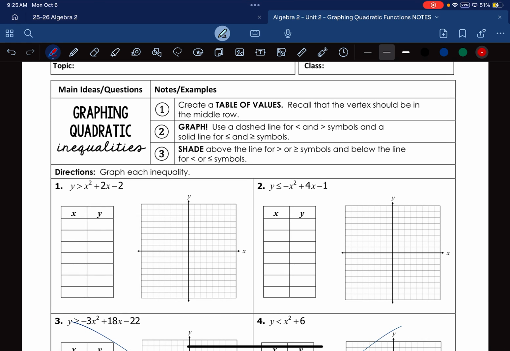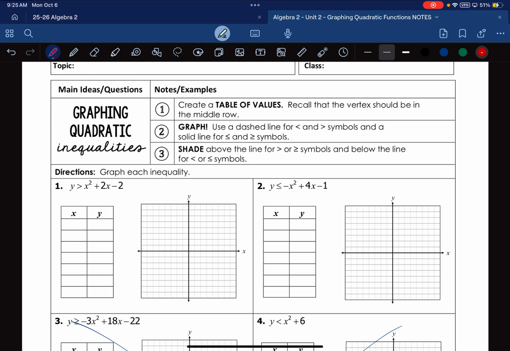If you remember, when we learned graphing absolute value, we looked at what the function looks like with an equal sign and what it looks like with an inequality symbol. So those steps with inequalities the first time around still exist. We're going to graph it the way we just learned, but now we're going to use a dashed line when it is less than or greater than.